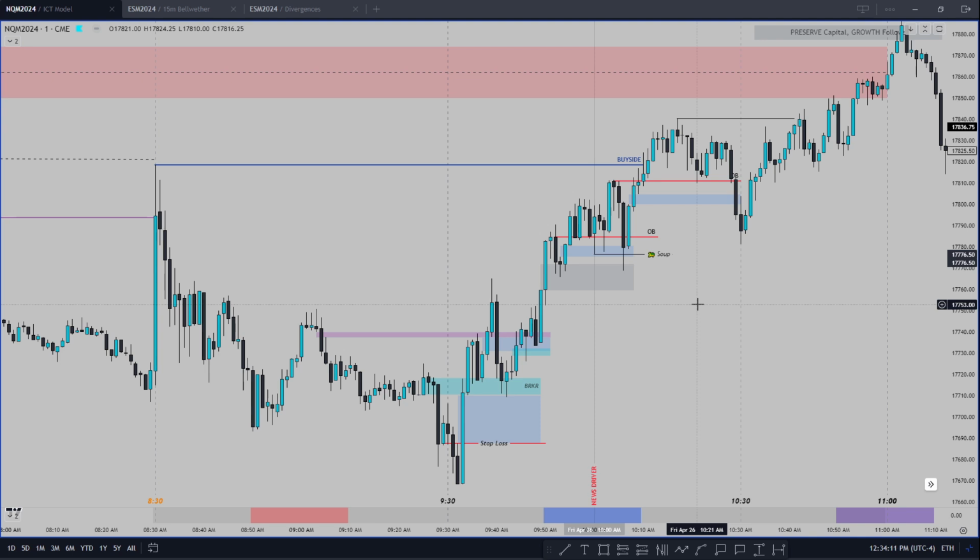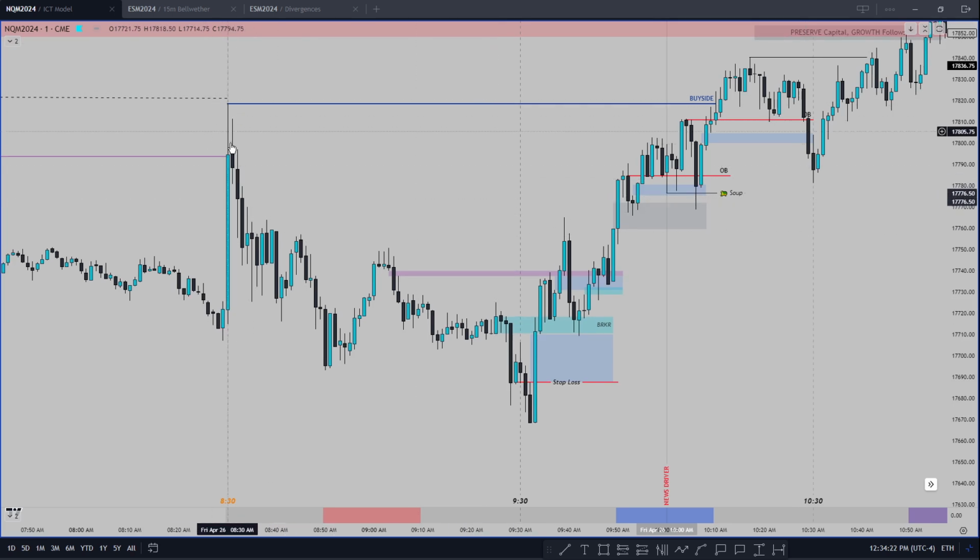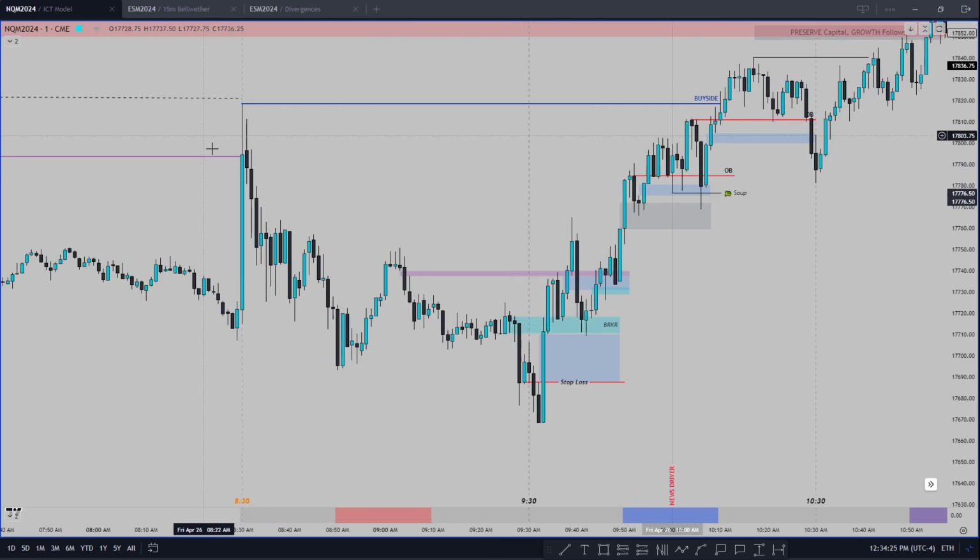I have a question, but not related to MXM models, so you're going to wait till you're done. Yeah, shoot it. So MXM does not need to start off with an original consolidation, and it's enough when there's a clear buy side. Yeah, like in here, we don't have a clear original consolidation point.